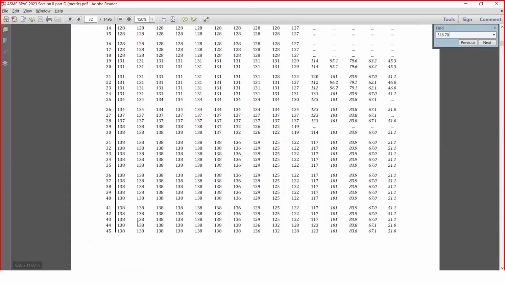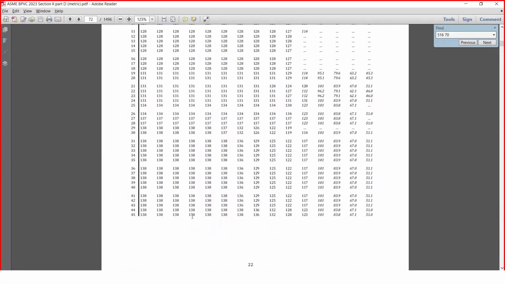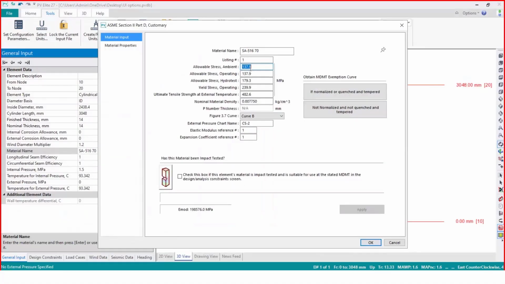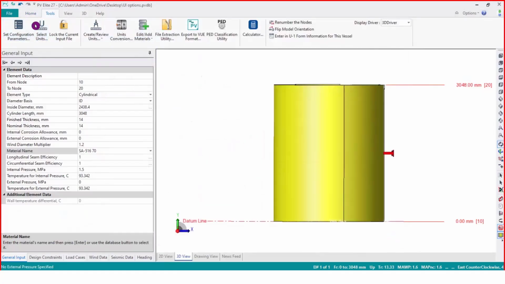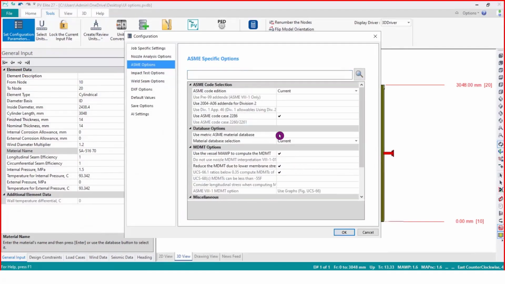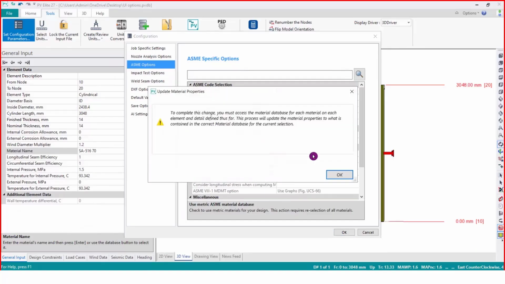What is the allowable stress value? 138. So what value are we supposed to be using? 138, right? But the software is showing what? 137.9, which is not correct. So that's the reason why we have to get into ASME options and click upon metric material database.